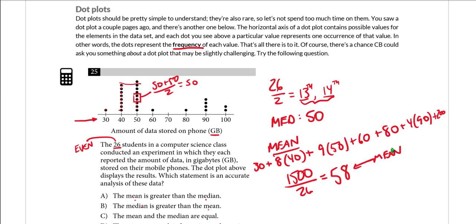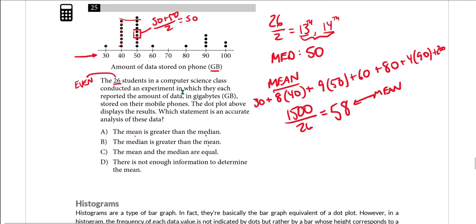And so whatever answer says the median is less than the mean or the mean is greater than the median is going to be right. And right there we've got mean, which again we said was 58, median, which we said was 50. 58 is greater than 50, so our answer has got to be A. That's how you would do this computationally. And again, if you're acting very quickly and thinking very quickly and punching numbers in your calculator very quickly, this shouldn't take too long. I would say you could get this done in a matter of a minute to a minute and a half.